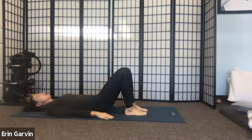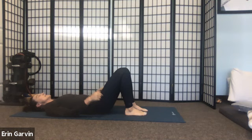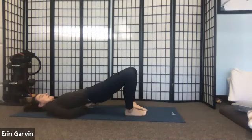You're curling up, you're going to shoulder height, and you're lowering down. Feel each part of your back. Articulate. It's like you're pressing the spine down before you peel it off the mat. Now the next time that you're up, stay there. Now we're gonna open up the knees, letting our knees open up.